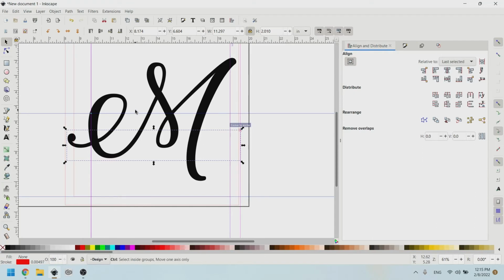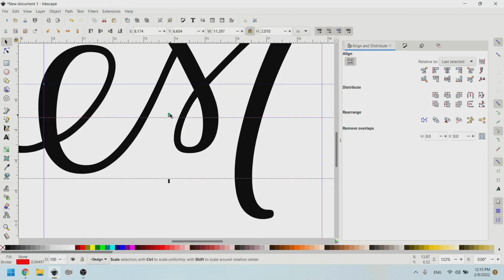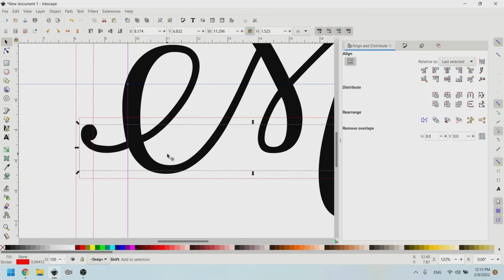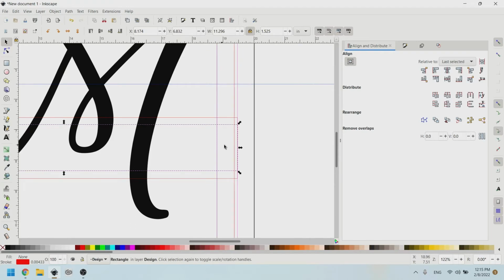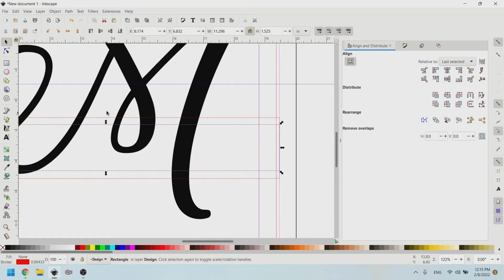Okay, we're going to duplicate that, and again, you can bring down the edges, you can offset it. I'd like to keep it to where the width is exactly the same. It just makes it a little bit easier. So once we have it, all we do is drag this around. Okay, and to align it to make sure this top and this bottom are the same, we'll hit Shift and click that, and right here, center on horizontal axis.